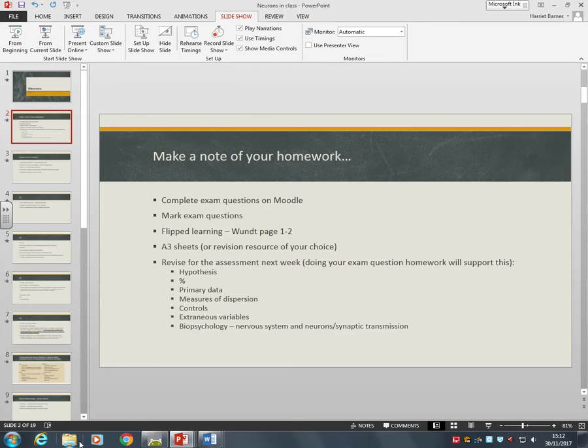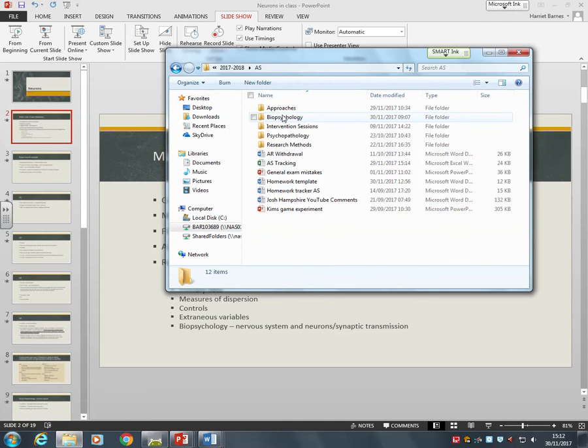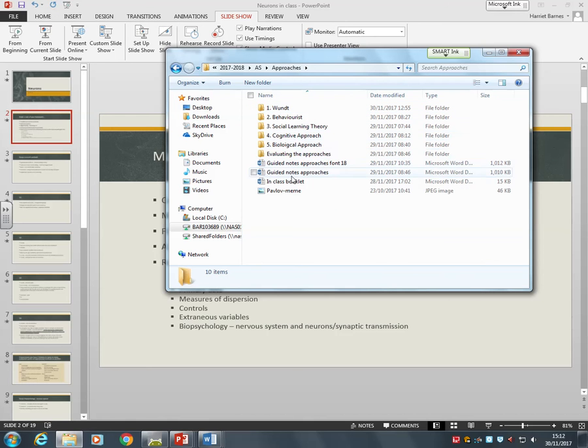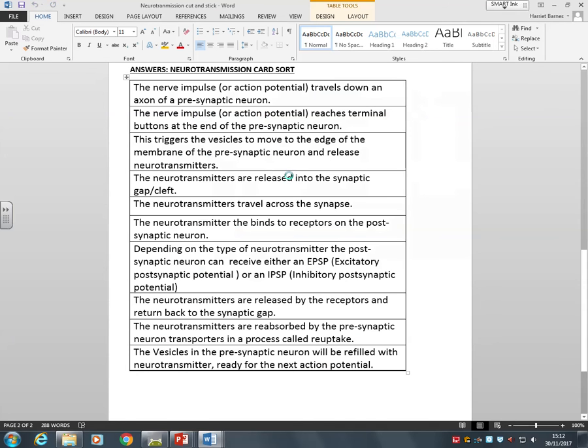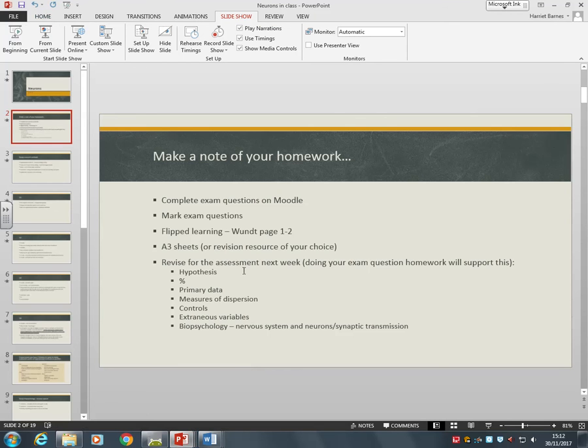So the approaches booklets should be on the table. They're the big thick booklets. You're going to be working through them for 6 weeks, so don't panic. I will show you what the approaches booklets look like in a minute, but they will be on your tables. You complete page 1 and 2, so I have effectively remembered to number them, which makes it helpful. Really small amount of flip learning.